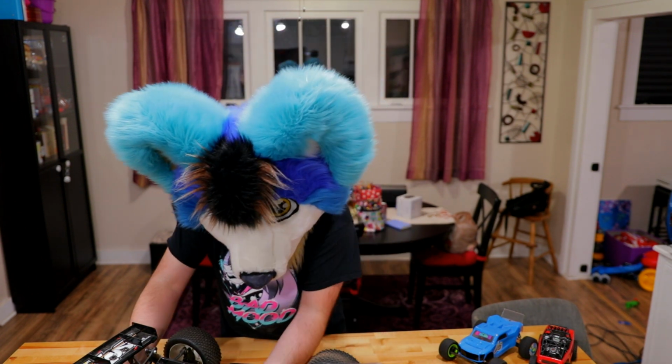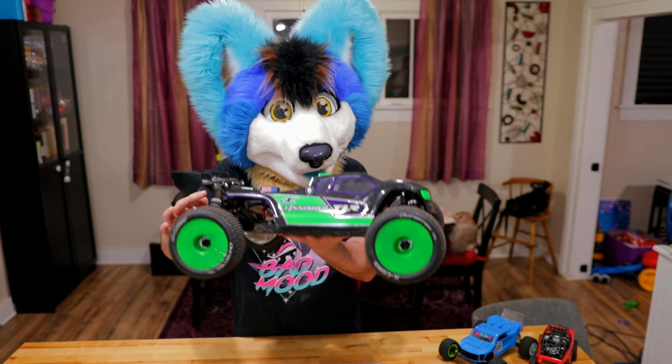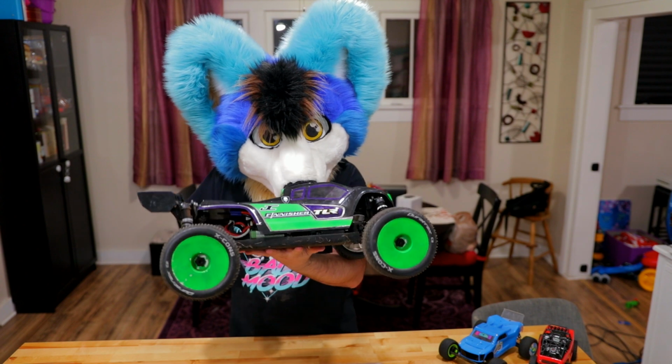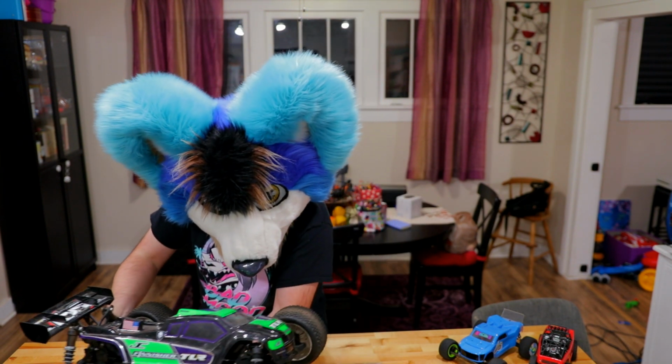Within all these cars was something that I didn't really mention, but there's a difference between these cars, just like in the real world, of 2-wheel and 4-wheel drive. This car is a 4-wheel drive. All the wheels spin together, but it is differentialed out, so it will send power to the front or the back, whereas the rock crawler is 4-wheel drive all locked together, just like a real car.